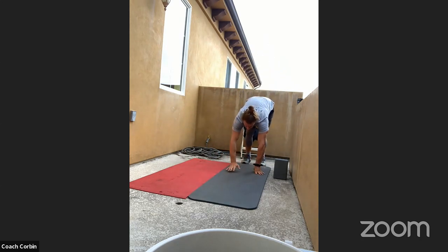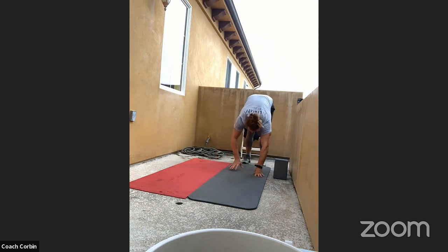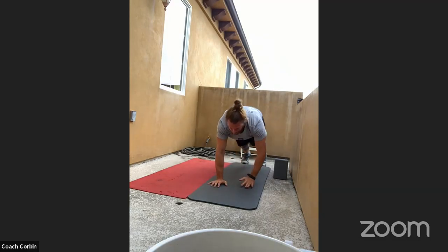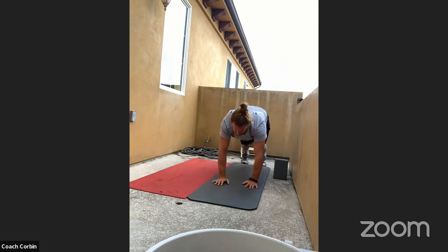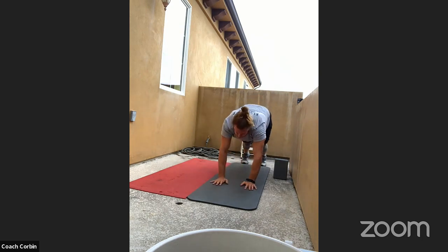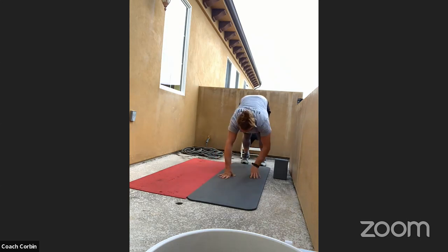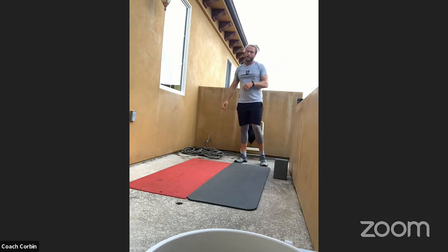Walking out for inchworm. 1, 2, 3, and 4. Right, 3 down, 1 to go. Last set on deck.